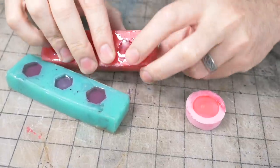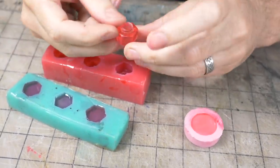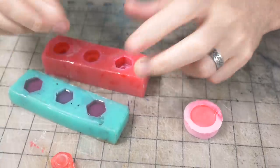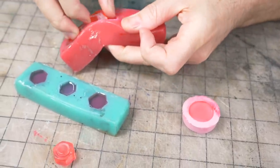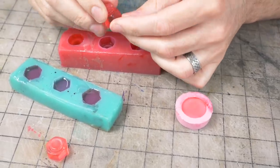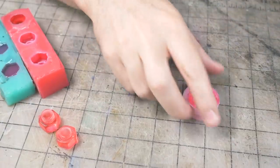Our resin has fully cured and I took it out of the pressure pot. Let's see how these test ones turned out. Oh, they look like candy. They look so good. Now, of course, I don't need these for this project, but there may be a future project where I can paint these to look like metal and they'll be really useful. It's actually what we did on the Fat Man mini nuke launcher video.